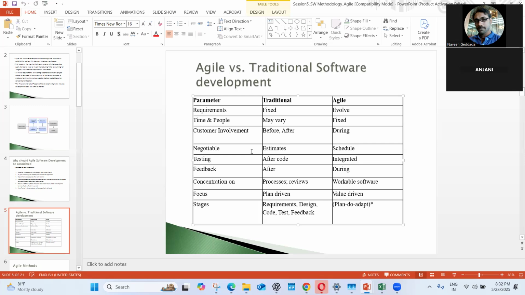And coming to the generic items like testing, feedback, and stages, requirements, design, code, test, and feedback, all these are different stages here, whereas in agile we can adopt any of the phases at any time.